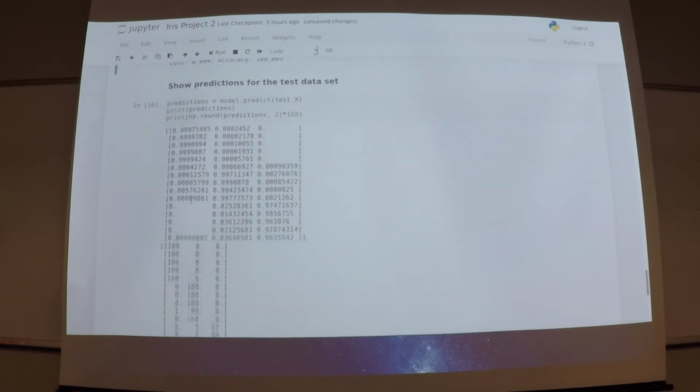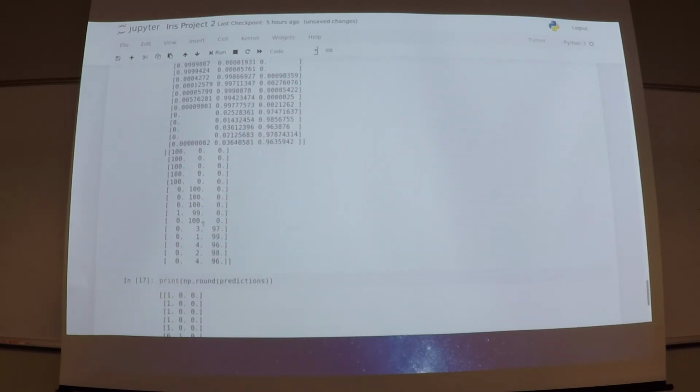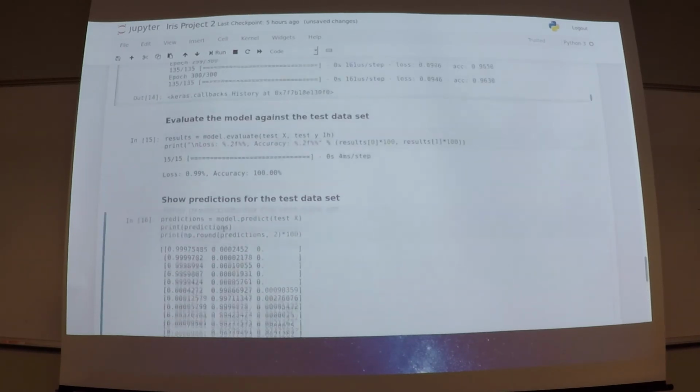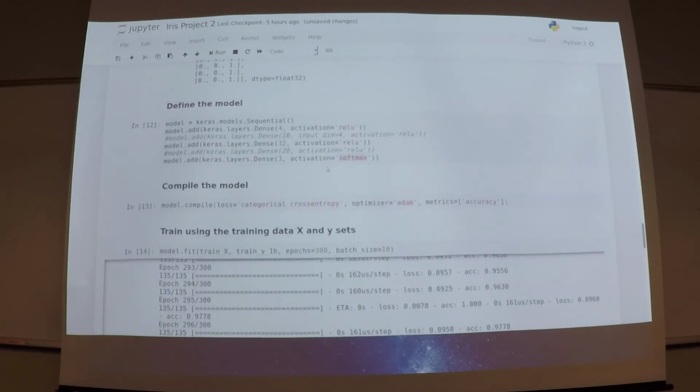And then if we go down here and look at the numbers as far as how sure it is, notice that one that was a 57 before, now it's 97% sure. And you can get similar results. I won't demonstrate this just because it'll take a while, but if I were to go up here and uncomment this second hidden layer, even though it's doing the same activation function, that's still going to decrease the loss. It's not going to change the accuracy in this case because it's already 100% accurate.